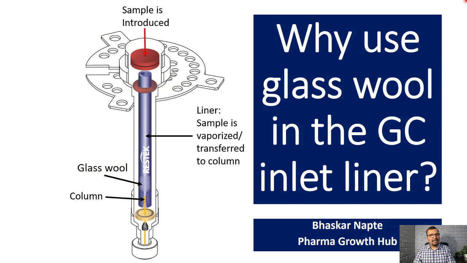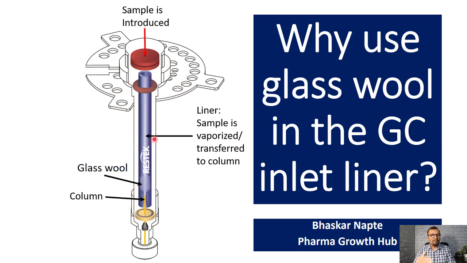You can see a diagram of an injector port and there is a SEPTA present inside the sample injector port and through this SEPTA the sample gets introduced. Once the sample gets into the injector port it actually travels through the inlet liner, represented by the gray colored object. It is most of the times made up of glass and sometimes for high temperature applications it may be made up of graphite.